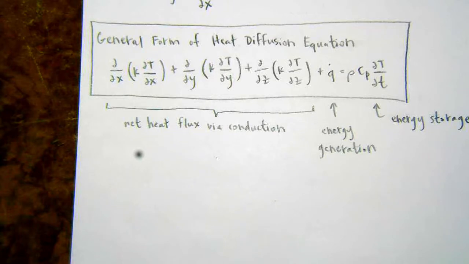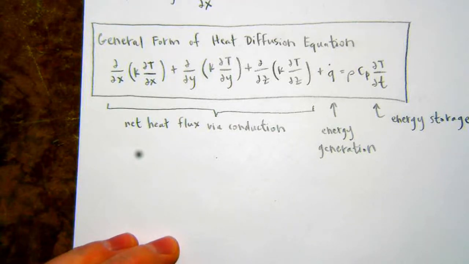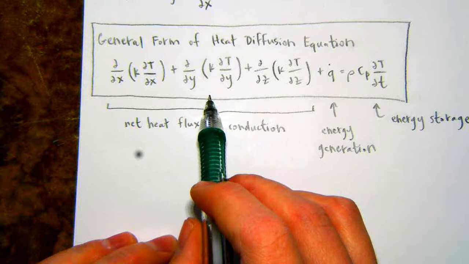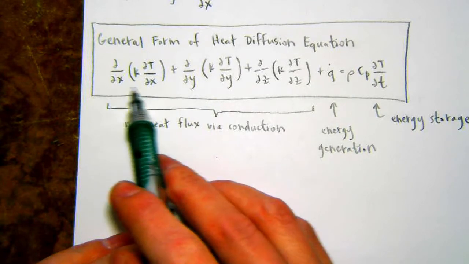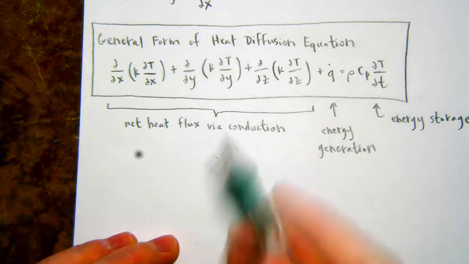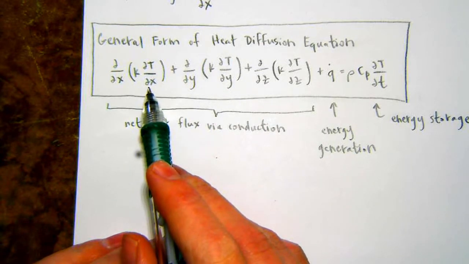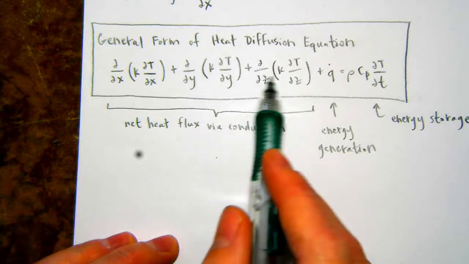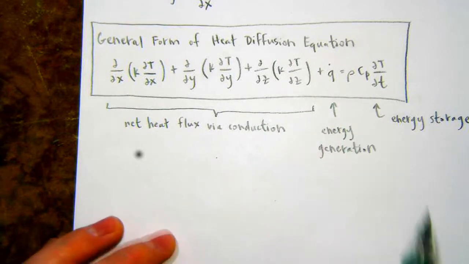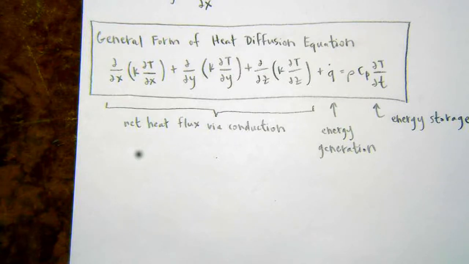So this equation, this is a differential equation, right? And basically what you're taking the derivative of in each case is the temperature with respect to the three spatial variables, x, y, and z, and then with respect to time. So if you solve this differential equation, you can get out the temperature distribution as a function of x, y, z, and time. Okay.